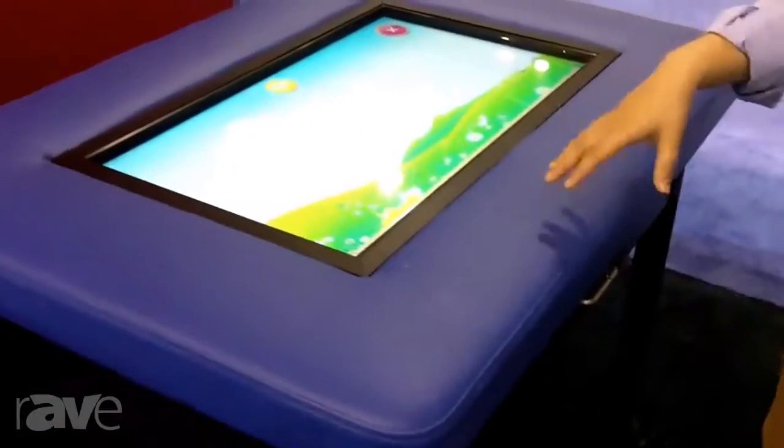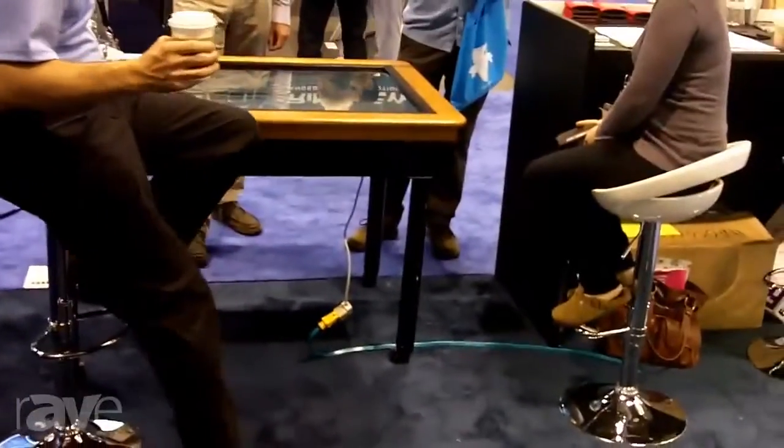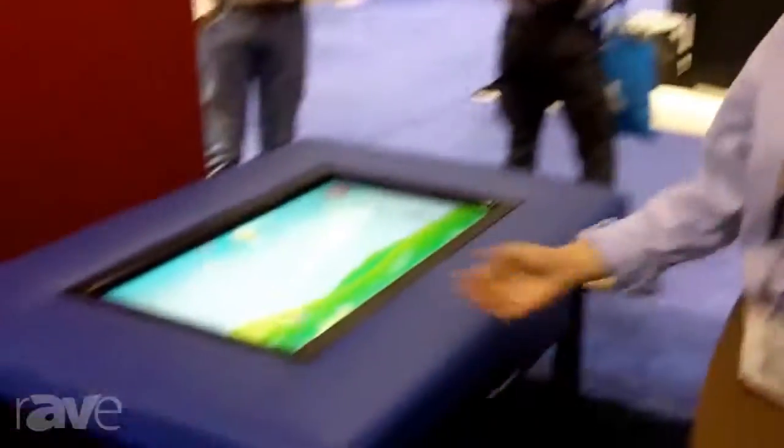A great advantage for Qomo is that we make those tables in the United States and we can customize for the schools. They can choose their own color and choose their own padding. They can either have a soft padded countertop or cherry wood, and also we can customize the table heights — either high, short, or tall according to their specific needs.